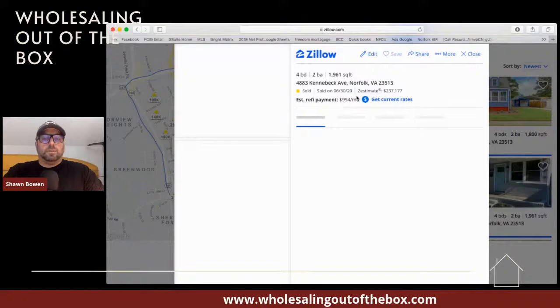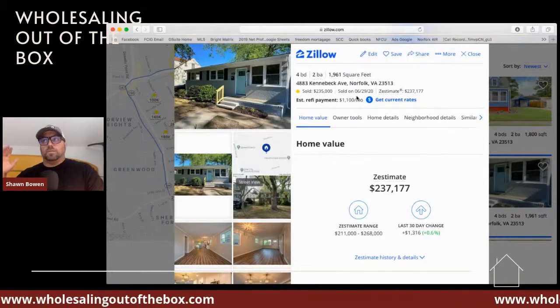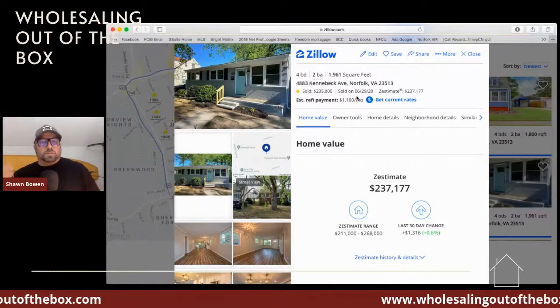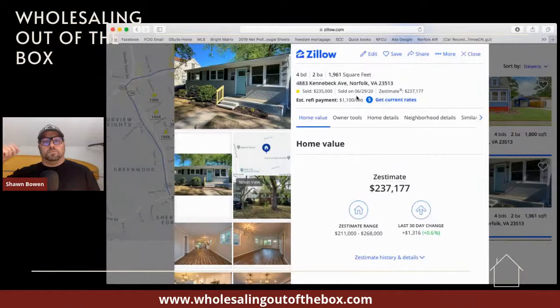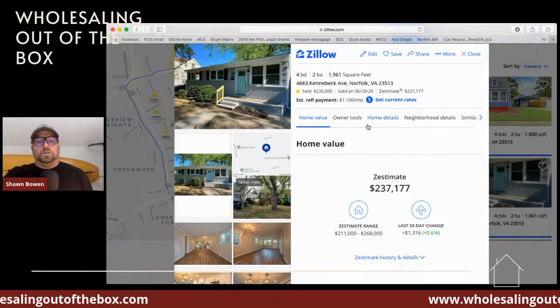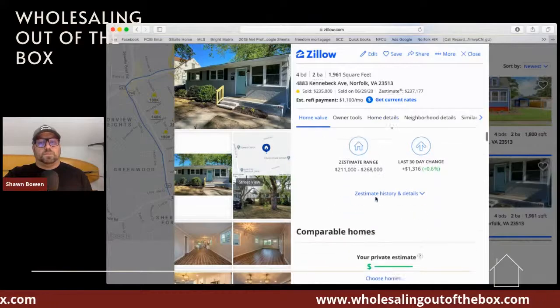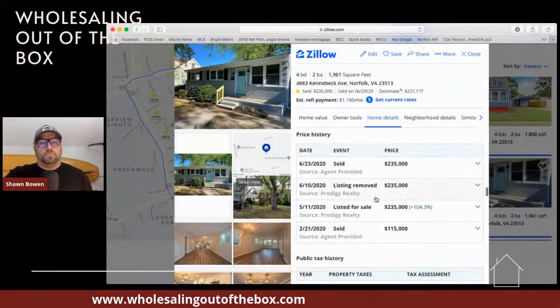This was our subject property. And remember, guys, the data that's on Zillow is usually within a 30 to 45 day lag, but it's still real numbers, right? It's recorded at the courthouse. That's where they're pulling from and giving you this information. So if you scroll through and you look at the sales, what the property was sold for and when, right?